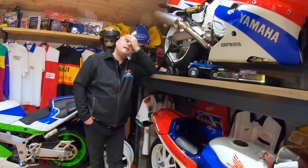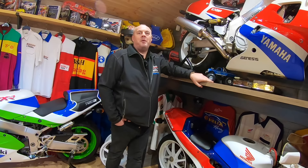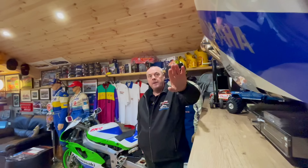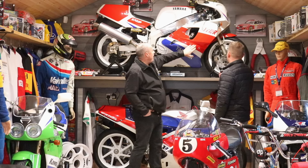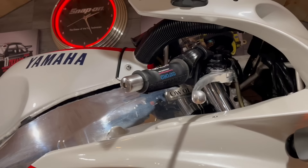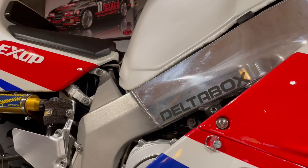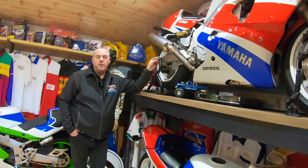I said to myself, I'm not buying one at 20 grand plus. But then I thought, in another five years' time I'm going to be saying I wished I'd bought one when they were 20 odd grand. So I started looking, and I saw a lot of heaps of junk. You have to be careful because a lot of these were raced — people took the top fairing off with the headlights and put a race fibreglass one on, went racing, and then when they'd finished they'd put all the original bits back on and sell them as low-mileage road bikes.